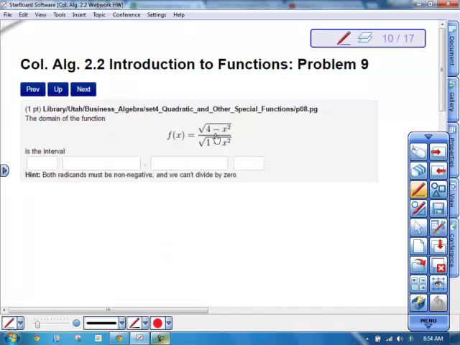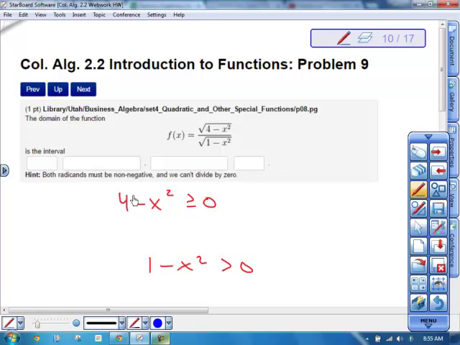All right, I'm going to ask you a really challenging one now for the domain of this. Now, for the domain of this, I know that I can't have negatives underneath square roots. So basically, the top, this 4 minus x squared has to be greater than or equal to 0. I can have it be 0, because 0 is fine in the top. And in the bottom, square root of 1 minus x squared, we know that that has to be positive as well. And that can't be 0, because if it's 0, it's undefined in the bottom. So I have to satisfy both of these inequalities.